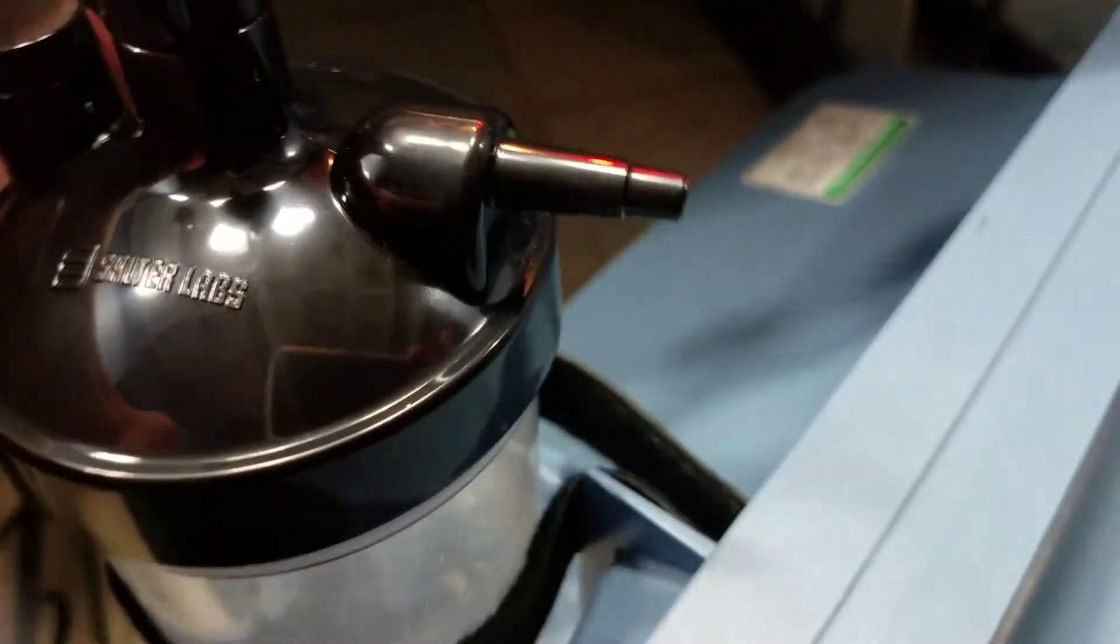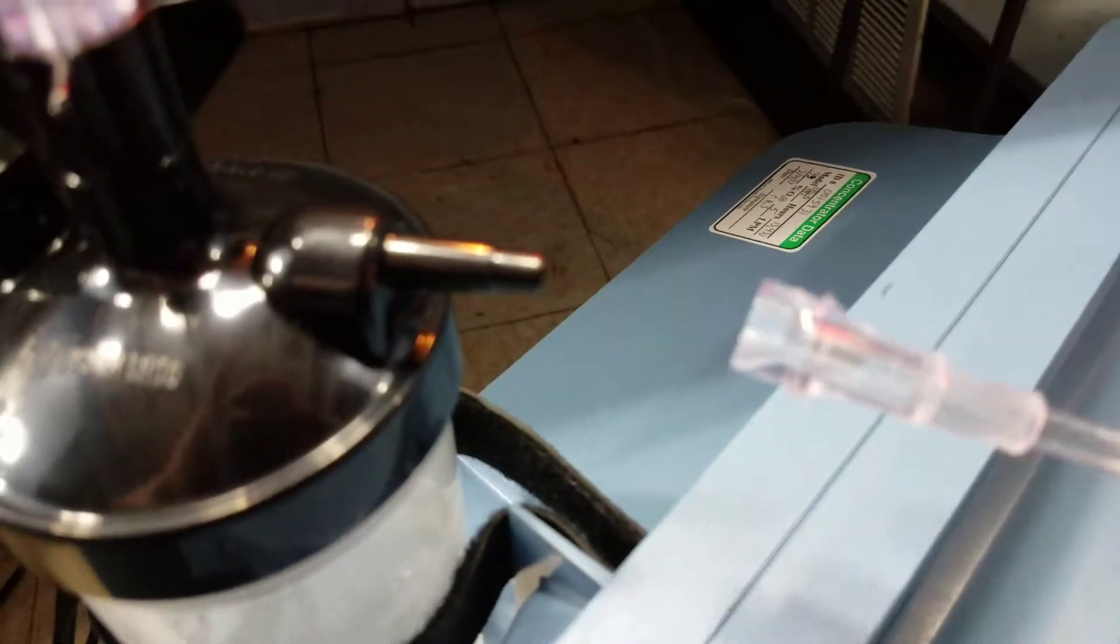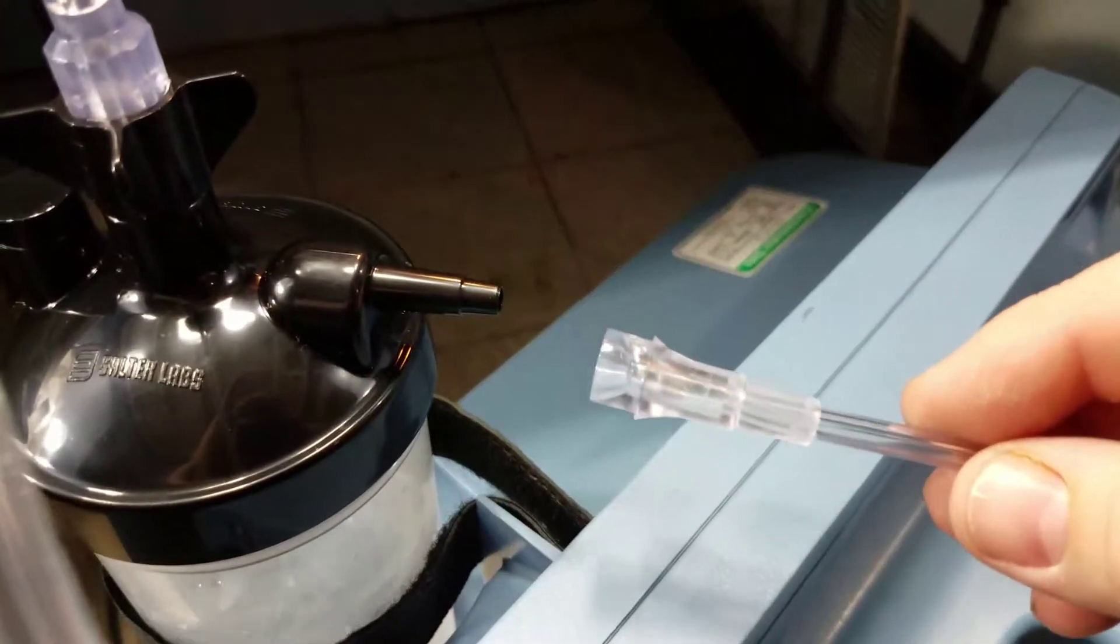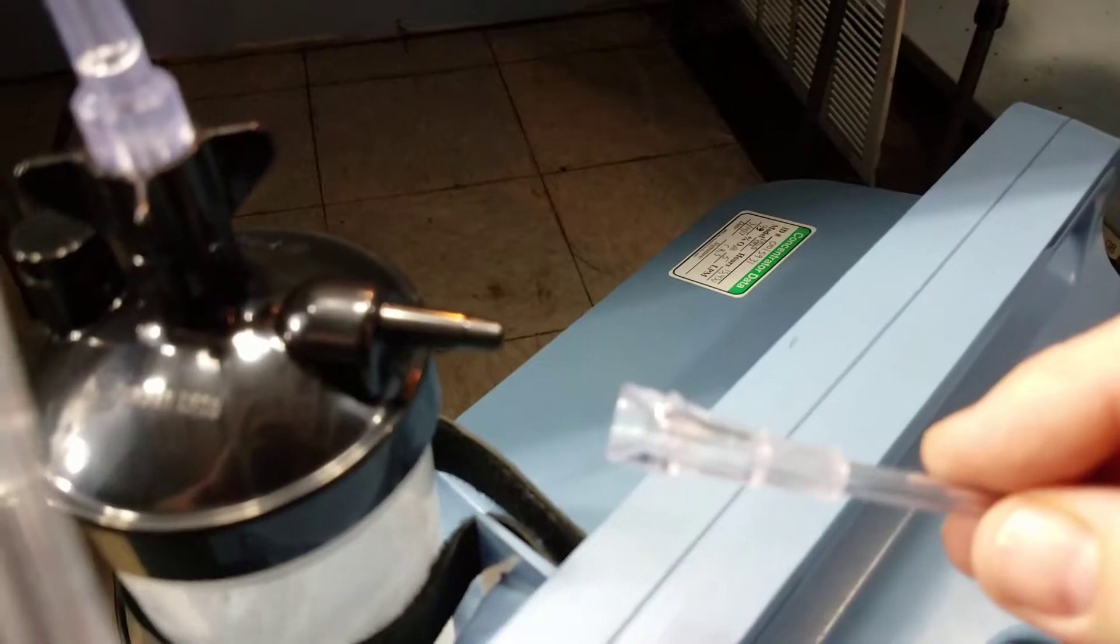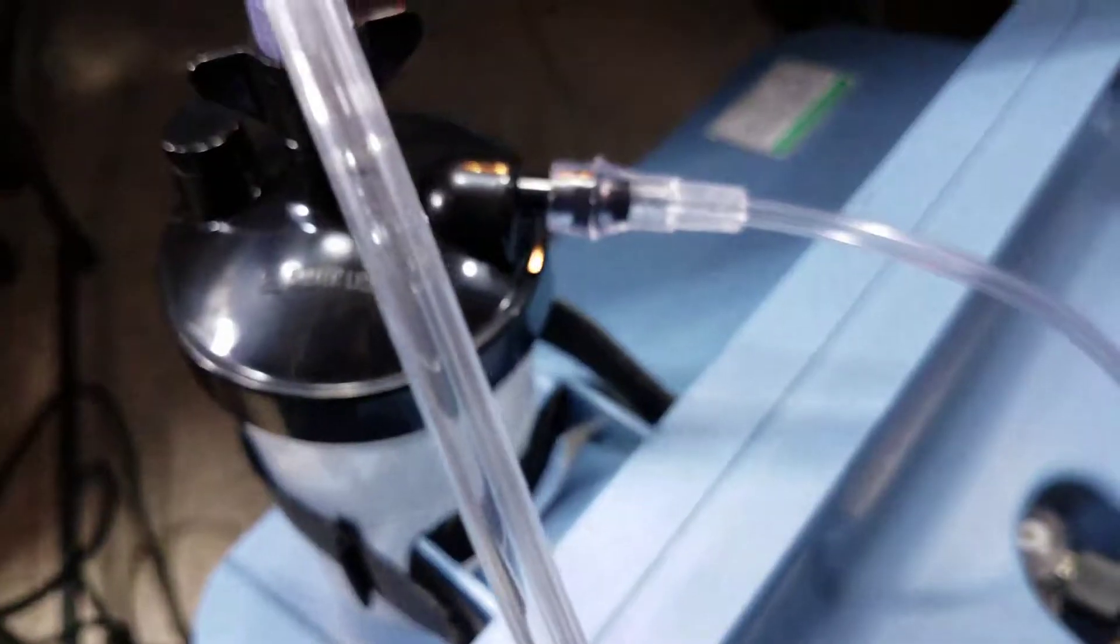Then it's gonna come back out this little side nozzle right here. That is where you want to hook your standard oxygen tubing that came with the nebulizer and O2 pack that runs connected to the incubator.